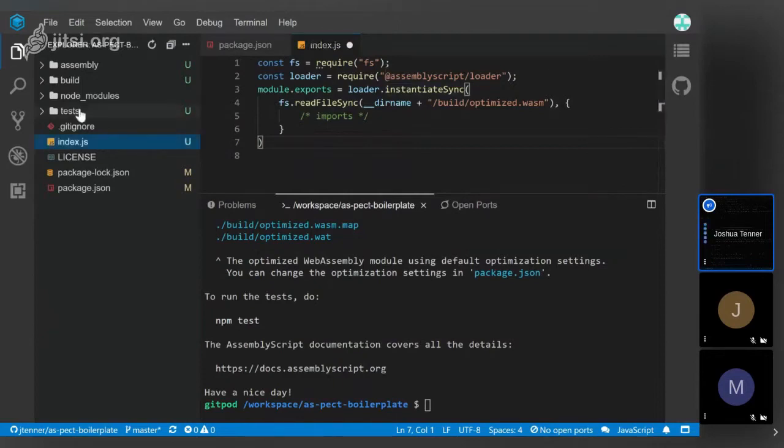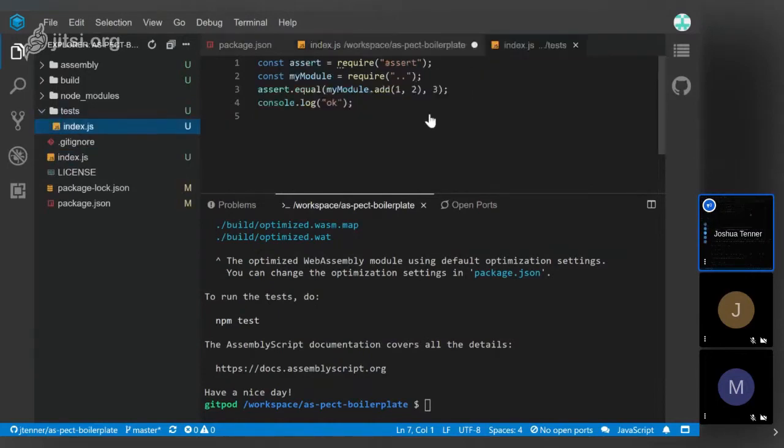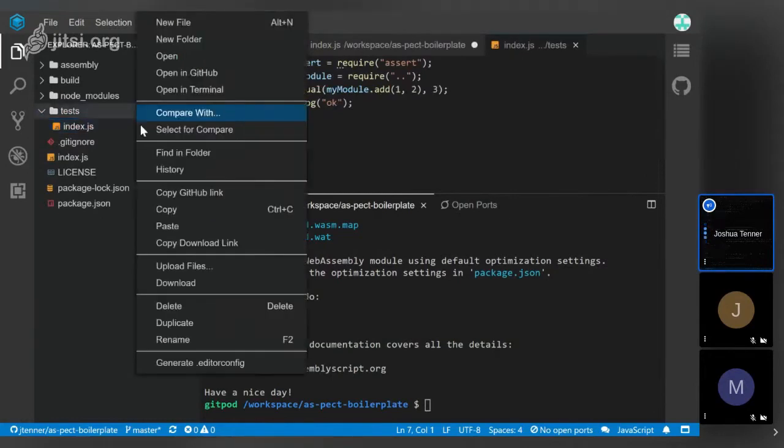It also generated this tests folder, which I'm not entirely sure what it's used for, but if you want to test your software from JavaScript to see if everything works nicely, you can use this file. But for today, we're going to delete this folder because we're using as-pect to test our stuff.